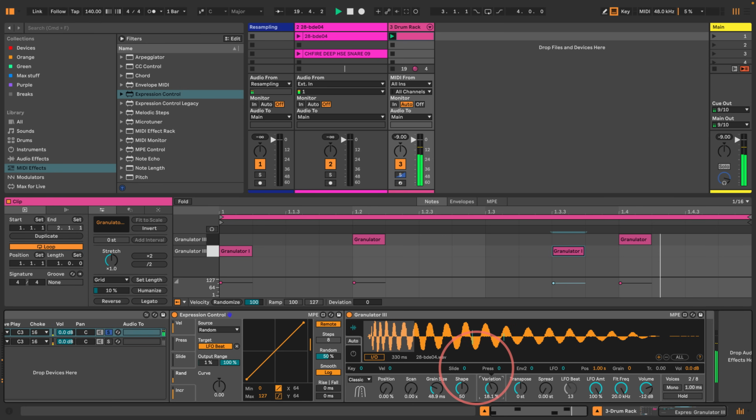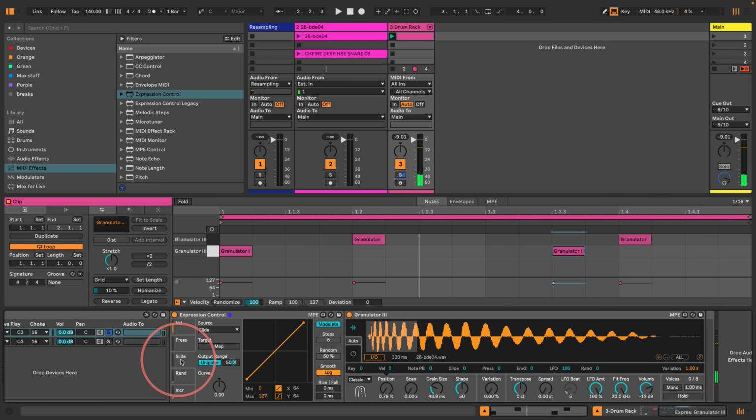We can apply variation to the grains, but I kind of want this all to happen on the beat. I want every single sound to just shift around and move about. I can't quite see. You can't zoom in and out on the waveform, but that's okay. I'm just going to decide that that actually starts about there.